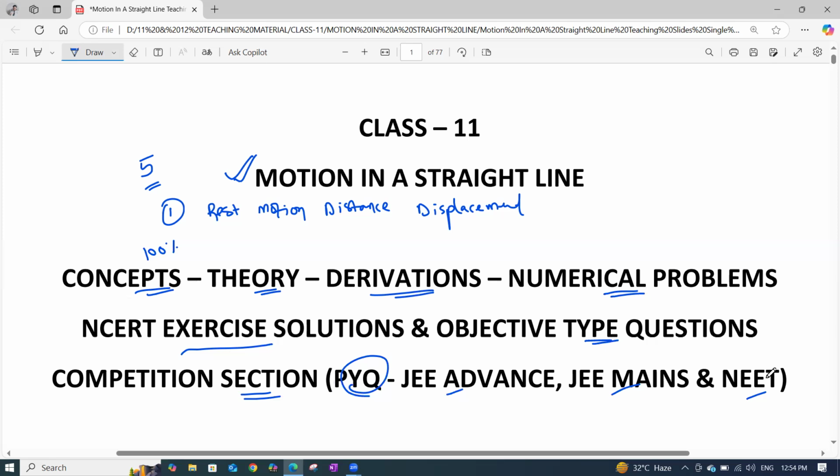And take one reference book. You can follow the NCERT textbook, and I'm going to refer to one book, that is S.L. Arora. This is the reference book. You can take it, where you are going to get 100% of the knowledge, where I'm going to deal with all the concepts from this reference book. Okay, without wasting our time, let us start this lecture.